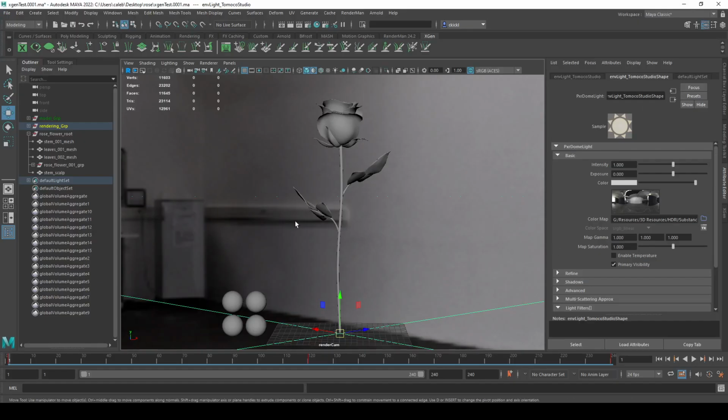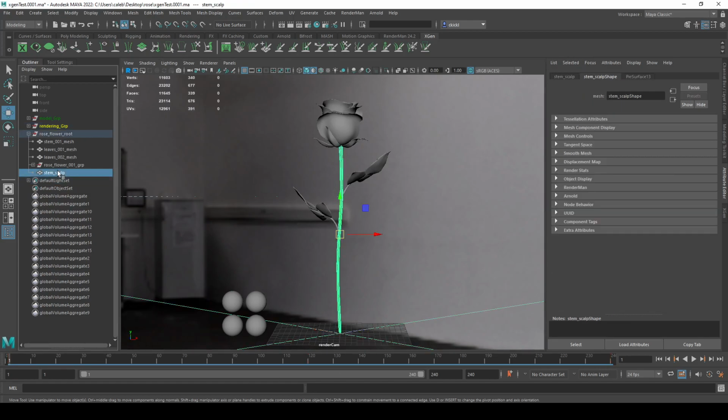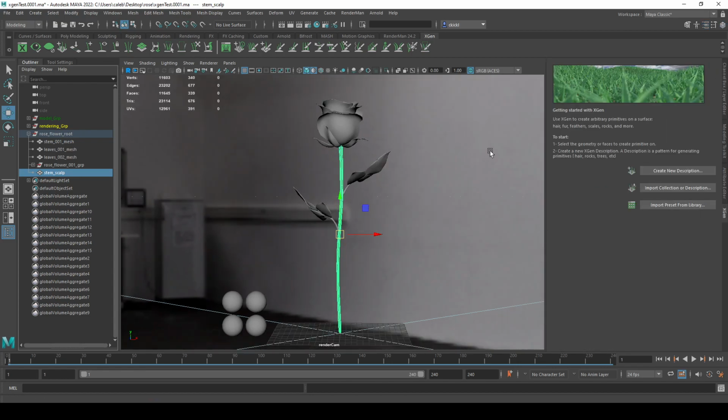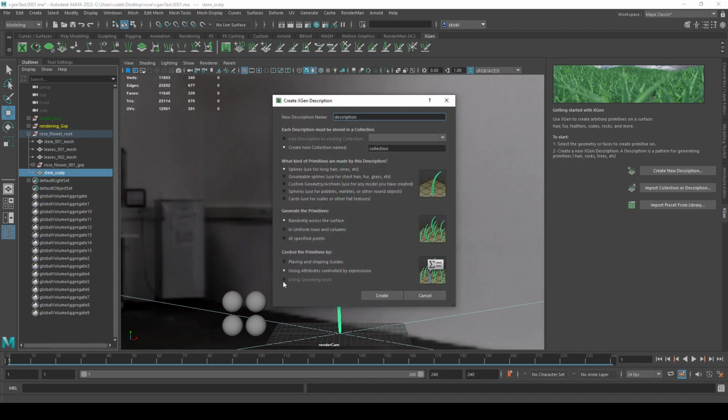Okay. All right. So once that's all done, we've cleaned up our scalp object. We duplicated our object, created a scalp. We cleaned it up. We made sure the UVs are good in one tile. We went ahead and deleted history on the object. We went ahead and froze the transformations out. And we set our project. So now we can go ahead and do Xgen, and we're going to get a lot fewer errors if we do this whole process. So what we want to do is create a new description.